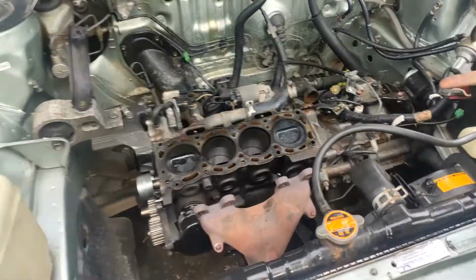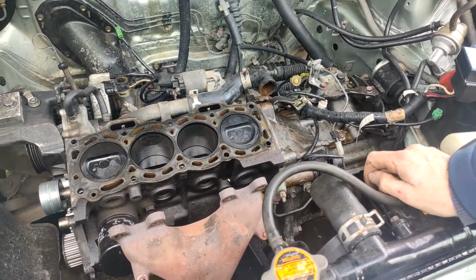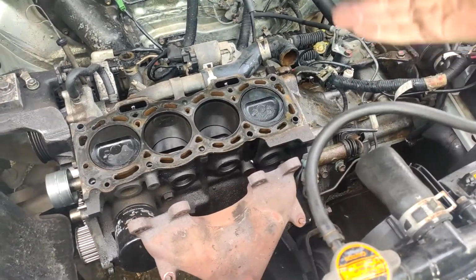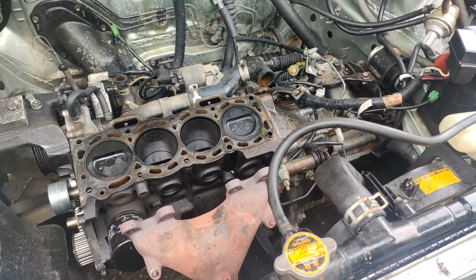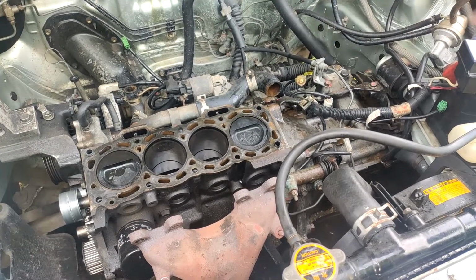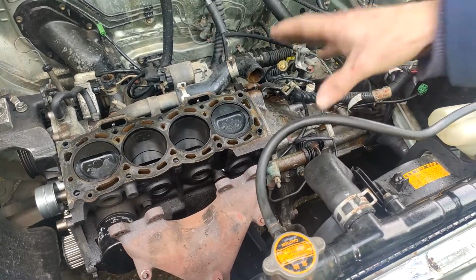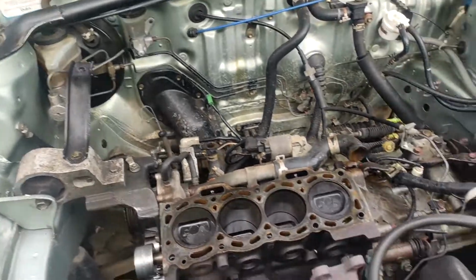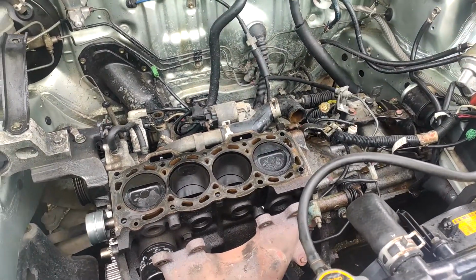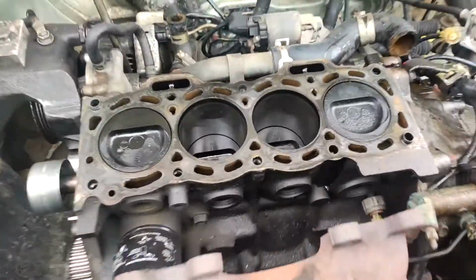Right guys, so we're back here at the Tui. This is my brother's car, so we're just stripping off the head. We've got that new head. So what we're actually going to do is a performance gain comparison between a stock motor. This is my brother's stock motor that he had, and it was probably at its max of what it could make for the car. Everything just worked for me on it.